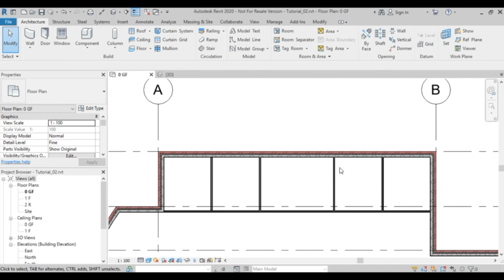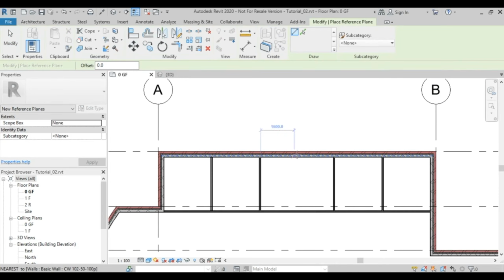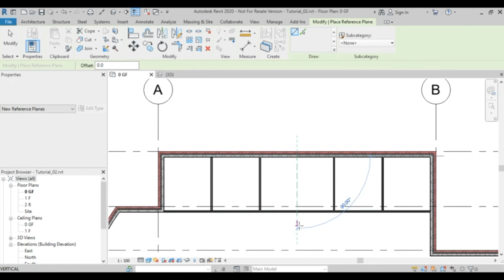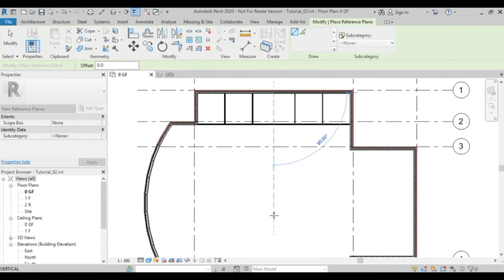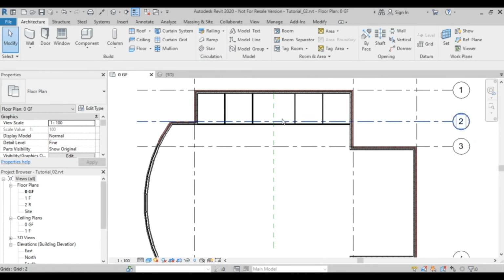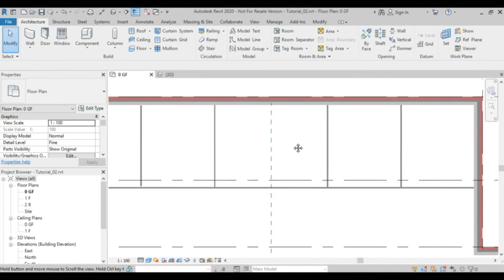Now, what I want to do is leave this area for two toilets, two small toilets, one for the gents and one for the ladies. In order to do that, I will draw a reference plane using the midpoint of the north wall, and I'll extend it because I'm going to need it later on. And I'll show you different techniques.